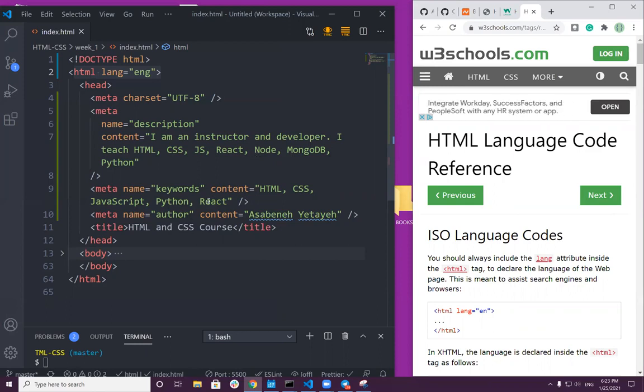Accessibility means making your website accessible to people who have difficulties, for instance blind people or people who do not use their hands. They may use different devices or tools to access the internet.